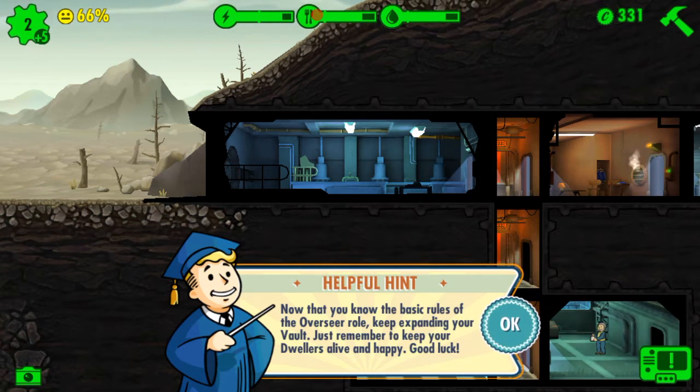Now your basic rule, overseer, is keep expanding your vault. Just remember to keep your dwellers alive and happy. Good luck.